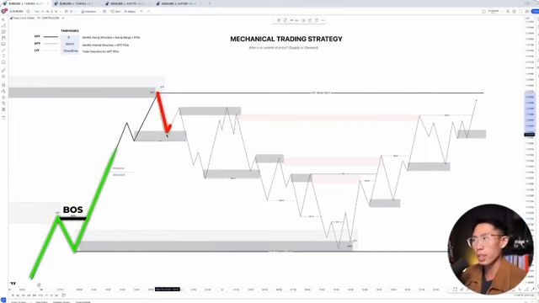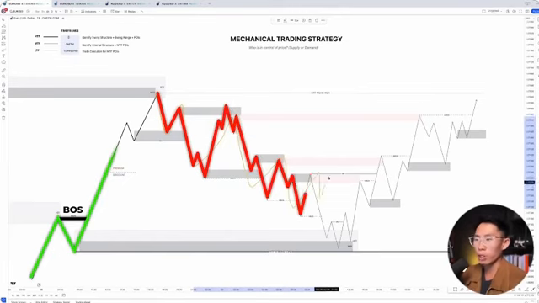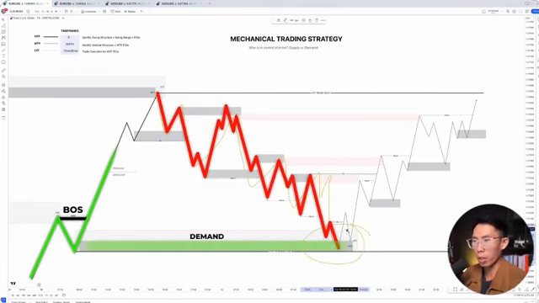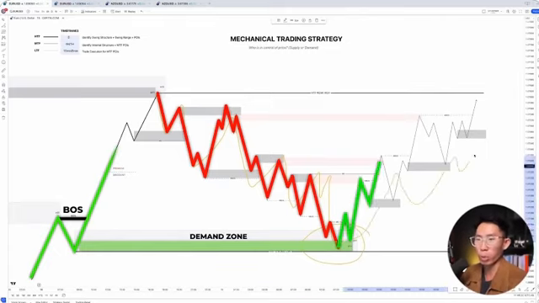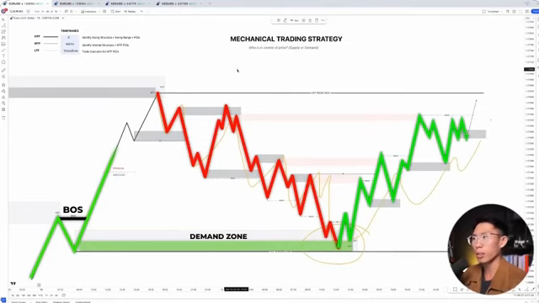But the minute price starts pulling back, right, like I said, it's going to turn bearish for a short amount of time to facilitate that pullback. That is when supply takes control of the market. And then eventually price gets to some sort of demand zone right here, and then demand steps back into the market and takes over control of price. And that is when price starts turning bullish again to be aligned with the higher time frame order flow.